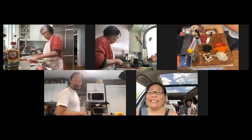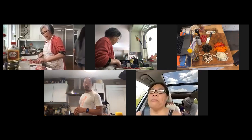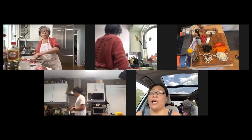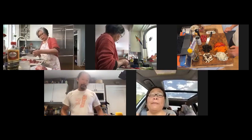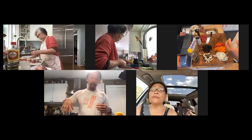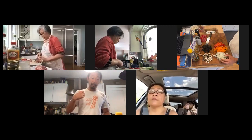So my noodles are about 3 minutes in. When we're done with the noodles, what do we do? Cool them down? Yeah, so once the noodles are boiled for about 6 minutes, you want to take them out and then rinse them in cold water. They will keep cooking, and the last thing you want is overcooked noodles. So if you couldn't hear what she said, you pull the noodles out and rinse them in cold water to stop them from cooking, so you don't have overly mushy noodles. It's about 6 minutes in the boiling water.